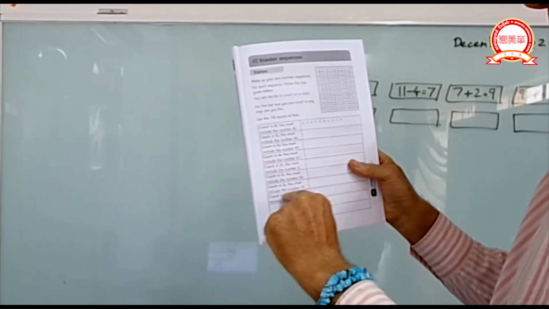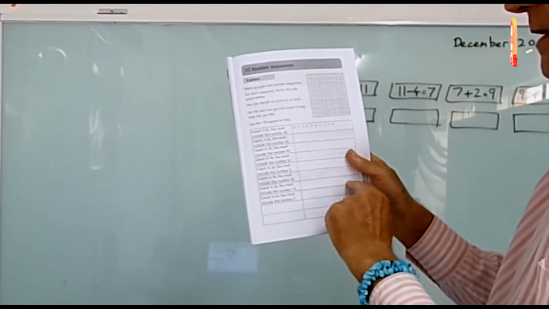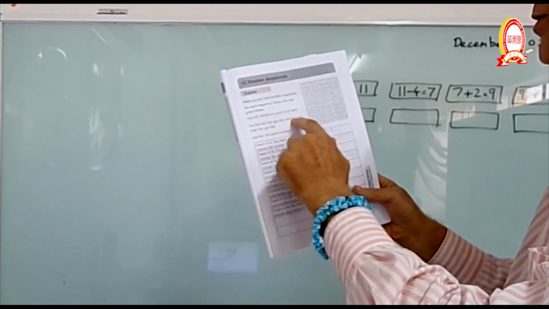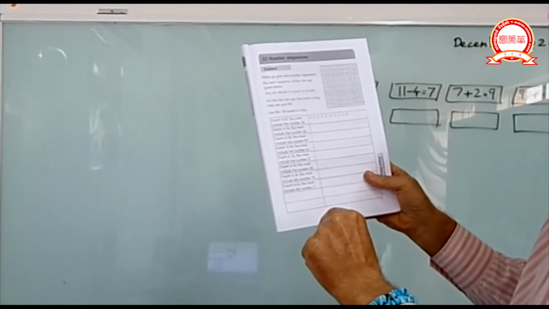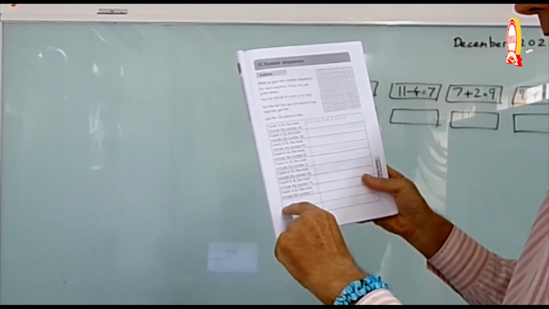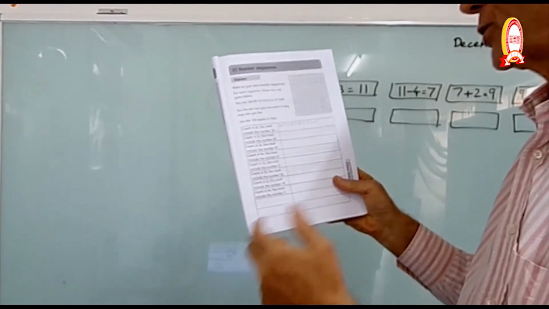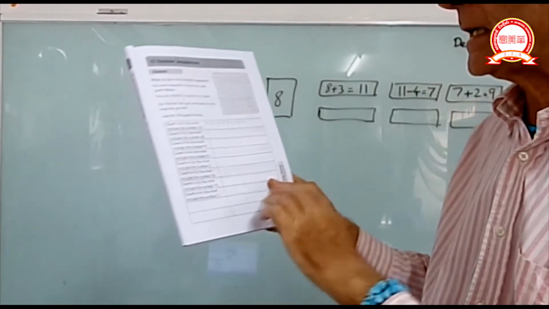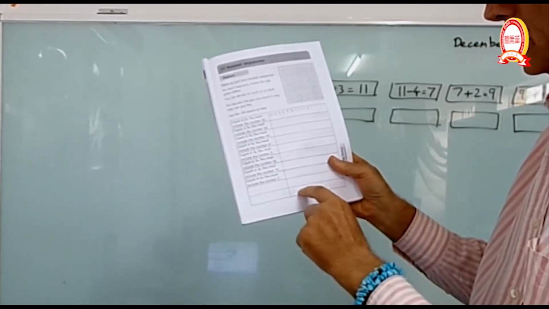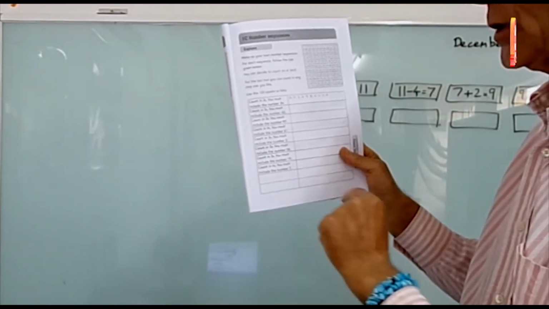Count in 3s, you must include the number 19. So number 19 must be in the middle of this group of 10 numbers. Then it says at the bottom, the last 2, you can count in any step size you like. So you could count in 10s, you can count in 1s, you can count in 2s, 3s, 4s, 5s, anything you like, but do the same thing. Create a row of 10 numbers, including a number that you choose.